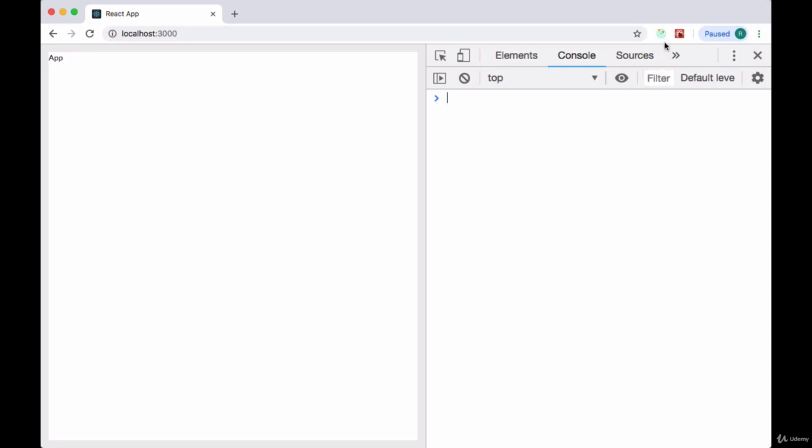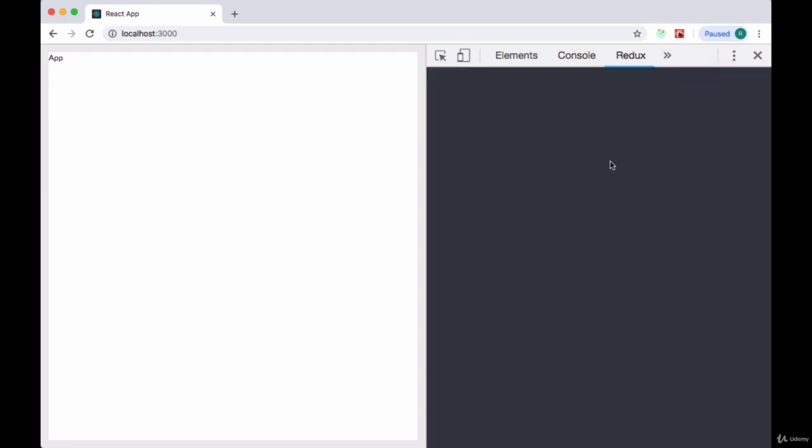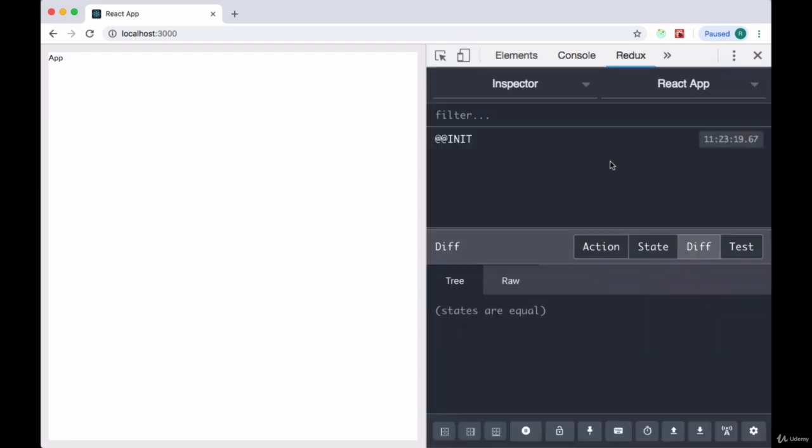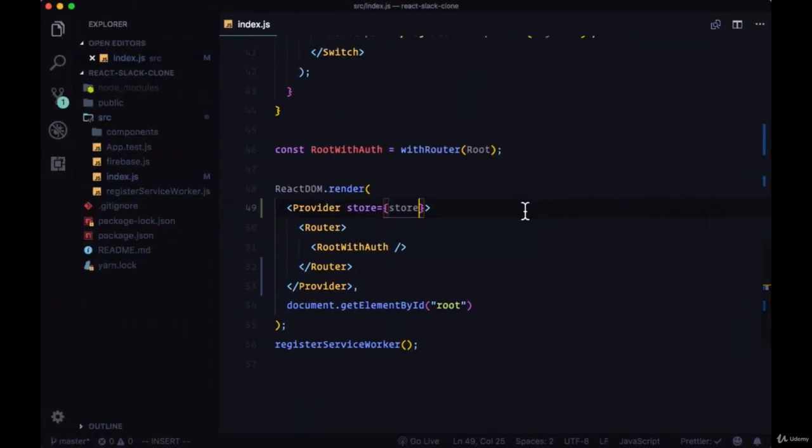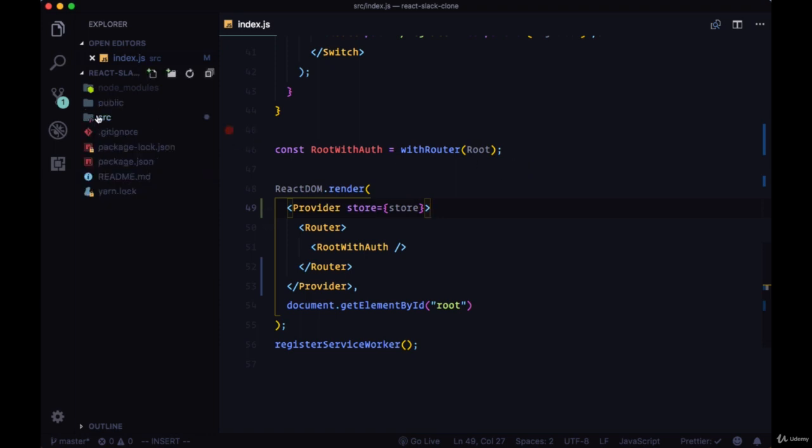Now that we've set that up, if we take a look at our browser, we can see our DevTools icon for Redux is now glowing green. If we go to the Redux DevTools extension within our console, we can see this interface which we'll use in order to interact with our global state. And currently it's empty because we haven't set up our state, any of the properties on state, or any of the actions that we'll be using to interact with state.